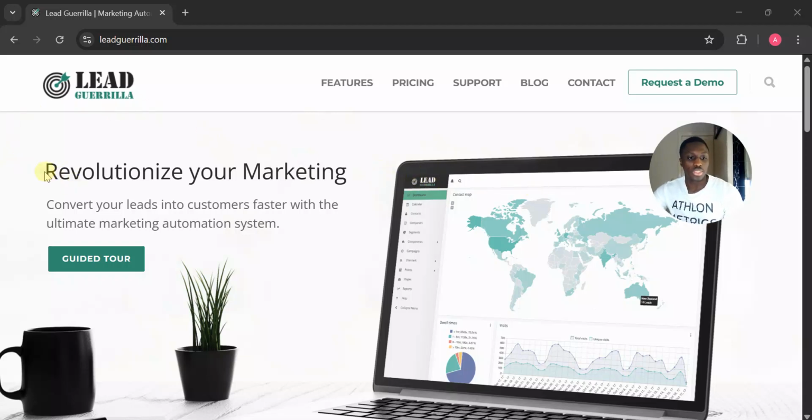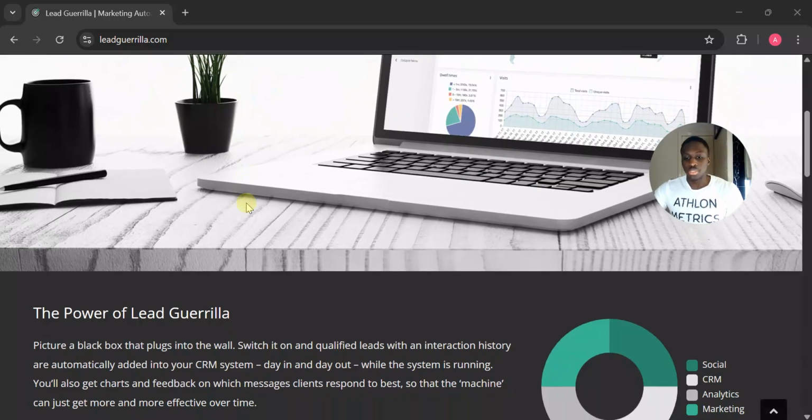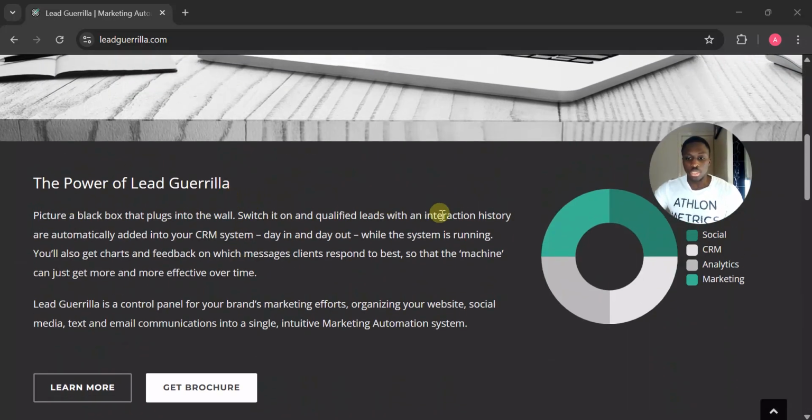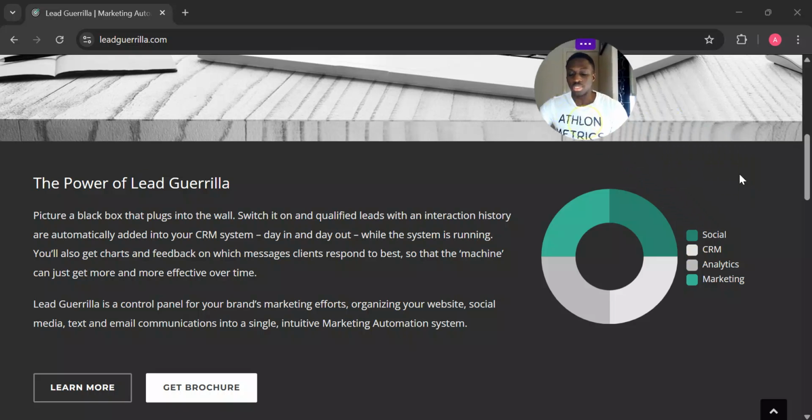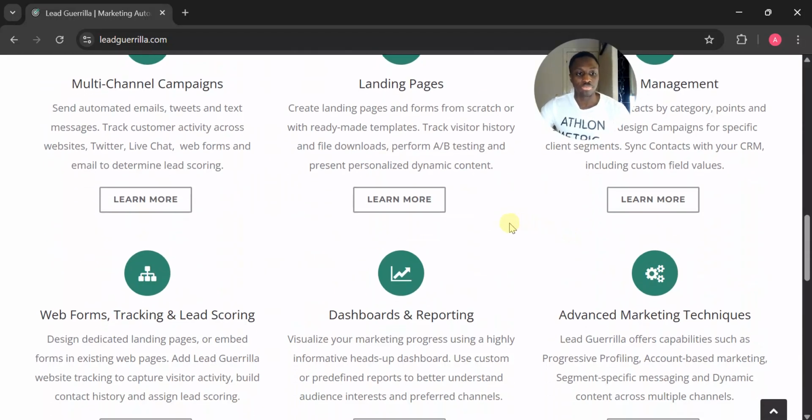First of all, we can see that the headline is quite clear, and the superheadline clearly is very transparent about what they do. They cover your leads and allows you to do basically marketing automation. Okay. Here they go more in depth about all the things that they offer. Okay, they offer some social media marketing, some elements of being a CRM and analytic elements, and also obviously marketing.